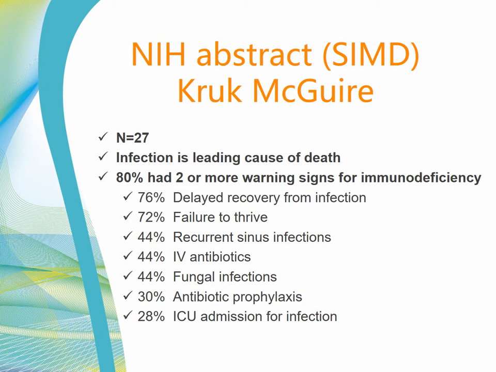There had actually been relatively little data on cohorts of patients with mitochondrial disease and their immune system. About two years ago, the mitochondrial group here invited speakers from NIH to come, and there was a talk on immunologic dysfunction. They have not published their work — it's available only as an abstract — but they looked at a cohort of 27 patients, noted that infection is the leading cause of death, and they looked at warning signs for immunodeficiency. These warning signs have been published largely as a public relations effort and have been demonstrated to be neither sensitive nor specific. But look at the high rates: if you think of these as tick-off boxes of things that could relate to immunologic dysfunction, you can see really quite a significant signal of infection in their cohort.